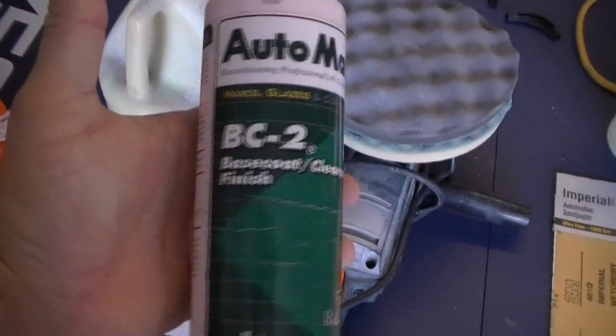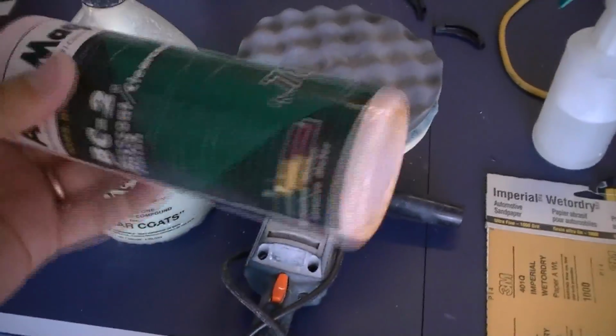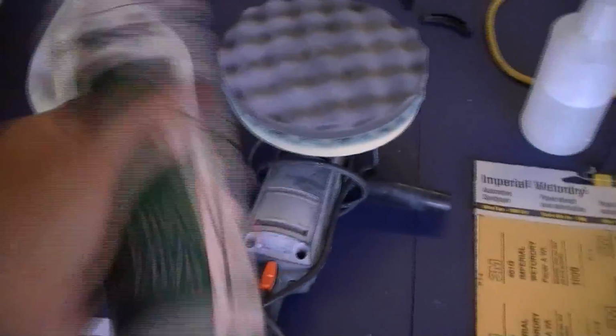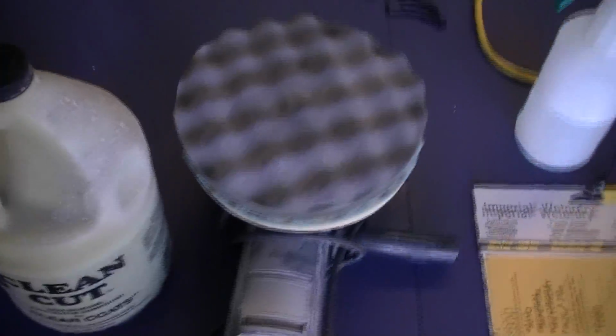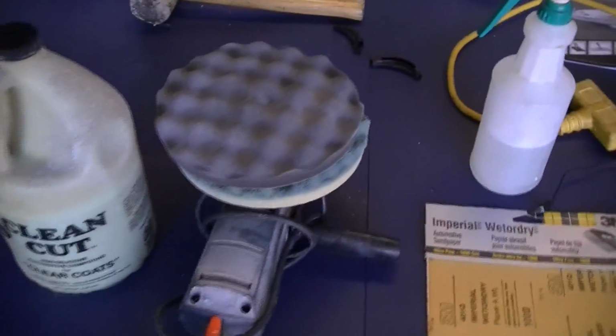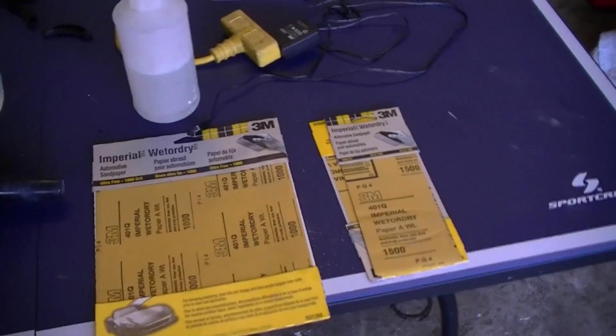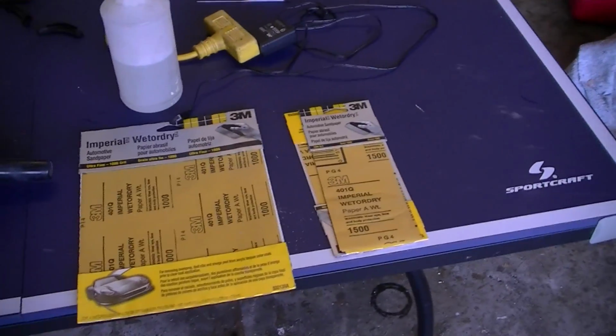And then of course you've got your final, which is a base coat, clear coat polish. It basically puts the polymer over the top. It doesn't have to be base coat, clear coat. I use this on everything, but that's when we use this one. I'll go over this in more detail when we're actually working, but these are our basic tools when you're doing a polish job. And then the next thing you need is time.